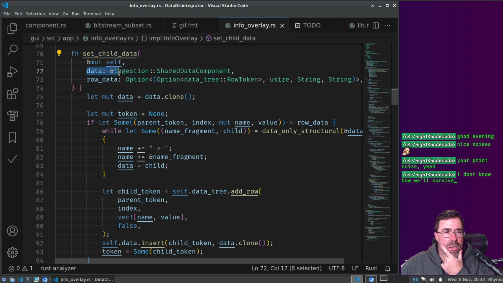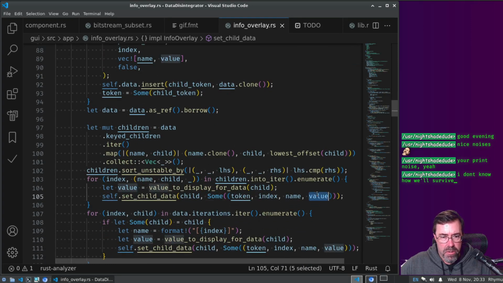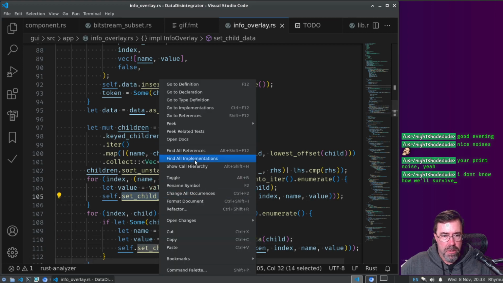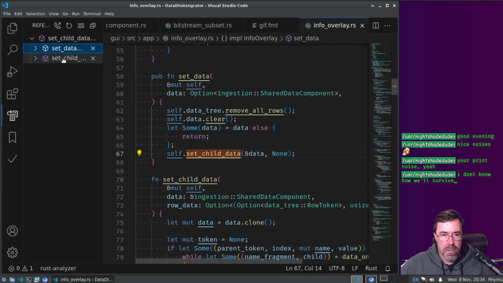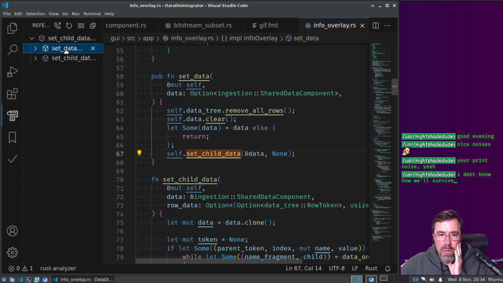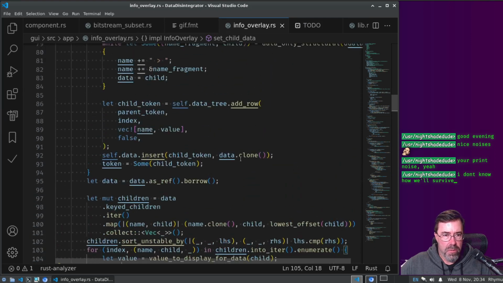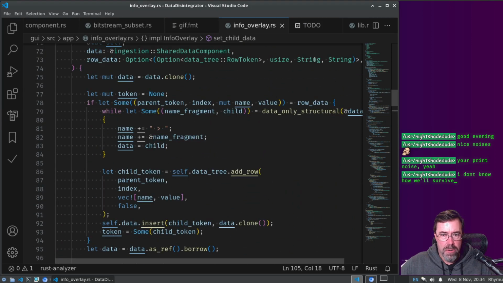Yeah. Given a data, don't we know the value of that? Hold on. How's child data this value? Oh, value to display for data. Yeah, why are we calling this before calling set child data? Show call hierarchy. Right, that's none. Yeah, there's no reason for me to put the value into here, so let's remove that value.